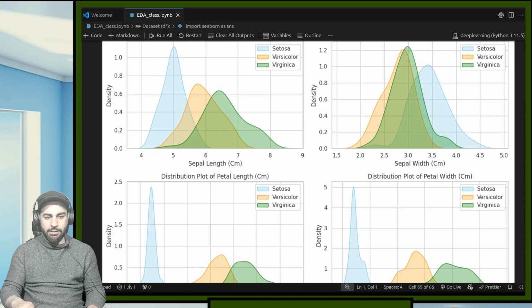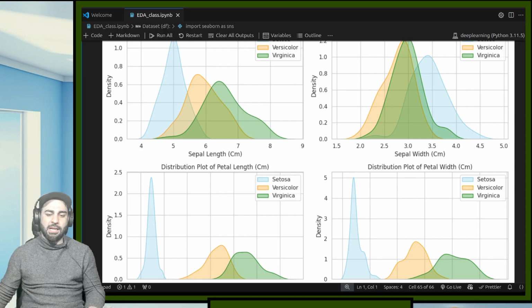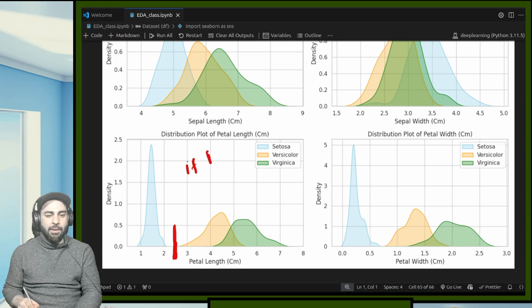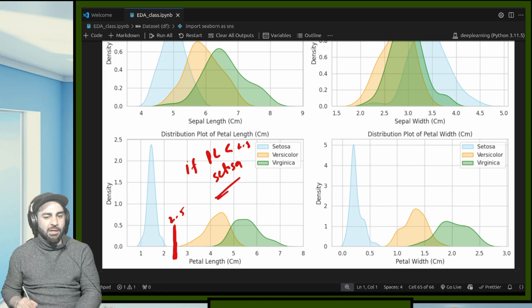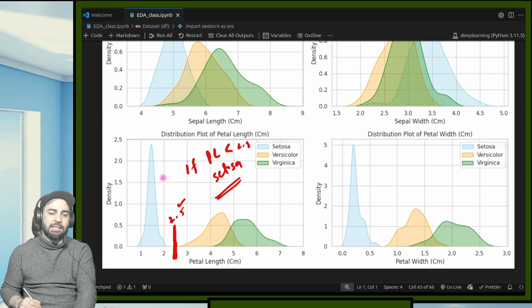Okay, let me go back. If you see this, the first one is not good, the second one is not good, the third and fourth one are a little bit better. So this is Setosa. If I just write an if else program, I can say if petal length is less than, let's suppose, 2.5, this is confirmed Setosa. I'll have 100% accuracy based on just this petal length. If there is a petal length less than 2.5, I can clearly say this is Setosa. But here there's a little bit of jumbling, but not much, but still it is cleaner.